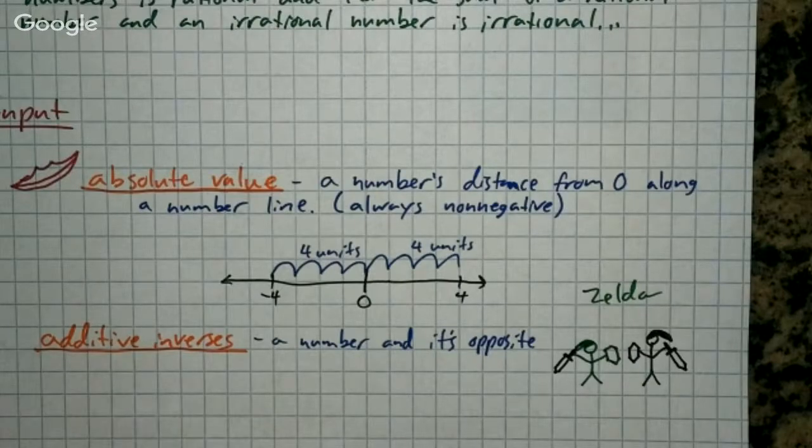So that's almost exactly what the additive inverses are. If you have a -14 and a 14, it comes out to 0. There is no change there. That's just the way I remember it.